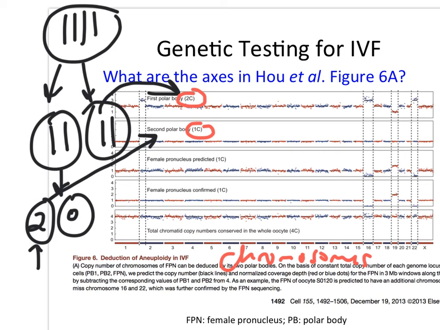What do you take away from this, besides, holy crap, what am I looking at? When you look at all of this information, the sequence of one human oocyte, you can use the polar bodies to determine what's in the oocyte. You've got 3 cells. If you know what's in 2 of them, you can figure out what's in the third, because there are 4 copies of every chromosome. You just do addition. What's in the first polar body, what's in the second polar body? You subtract that from 4, and you figure out what's in the oocyte. But what's more important about this than that we can figure out what's in an oocyte without actually sequencing the oocyte?